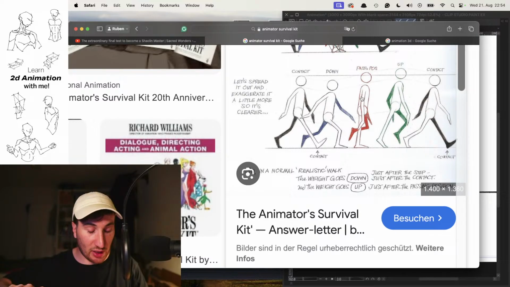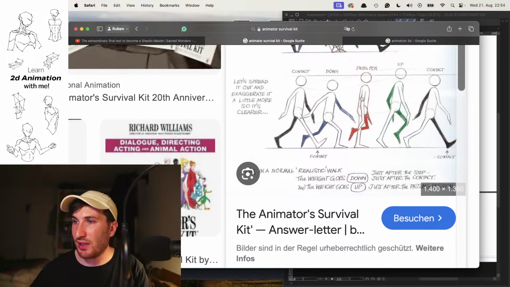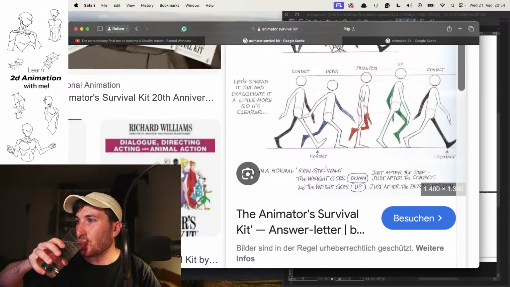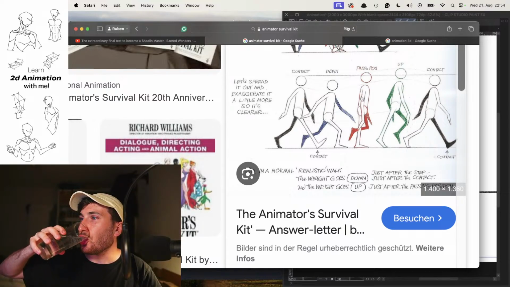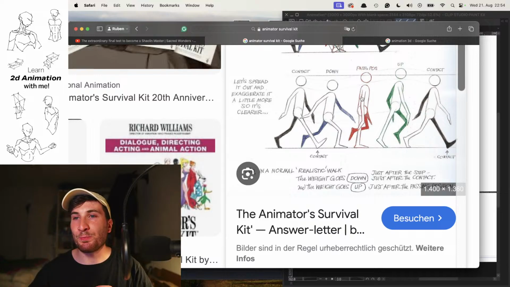And still it works, we still can understand what's happening in the fighting animation. Cool. Yeah, if you have any question, let me know.